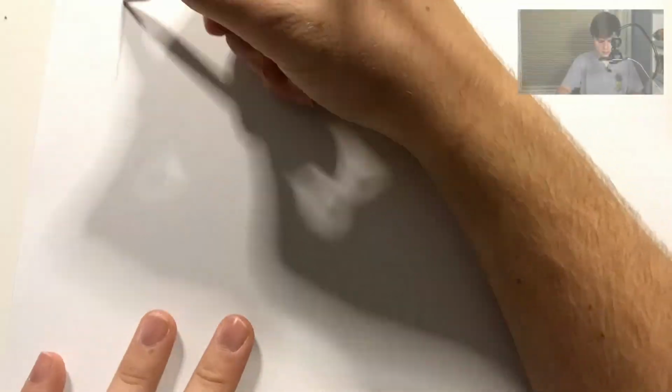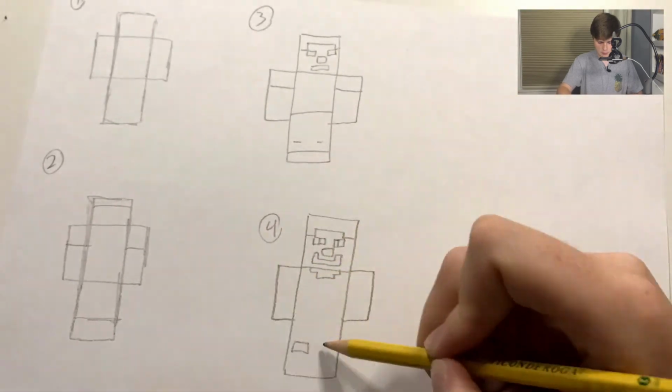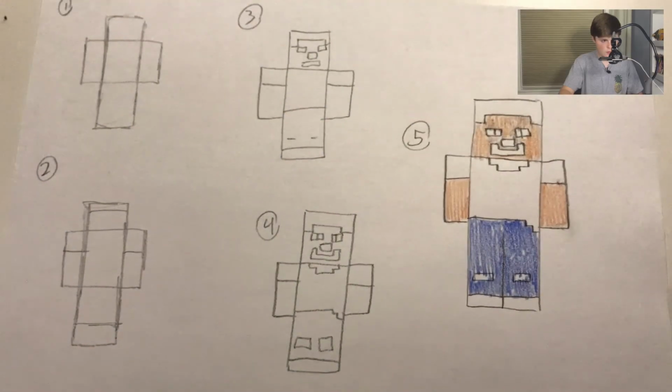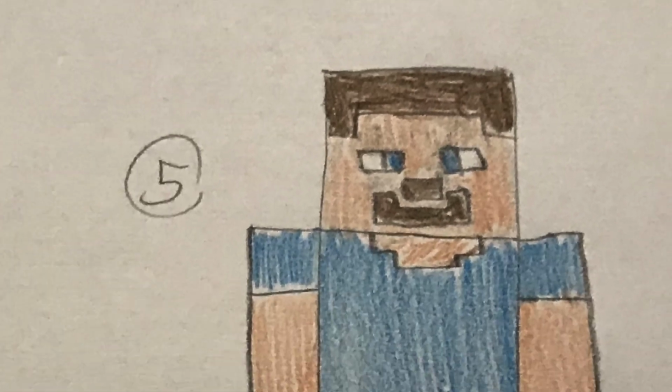So that is my rating on the How to Draw books and my opinion on them. And now I'm gonna try to create my own. I'm gonna have there be 5 stages, I think. That's good. 5 stages, and it will be like any other How to Draw book leading up to the final drawing. And there we go. That is my Minecraft Steve How to Draw step guide.